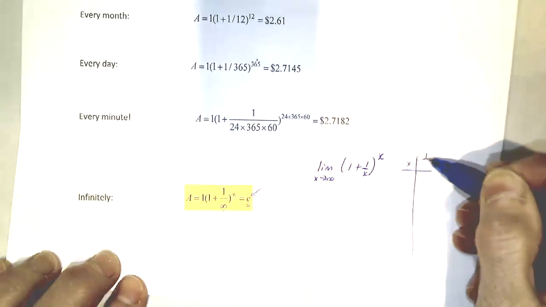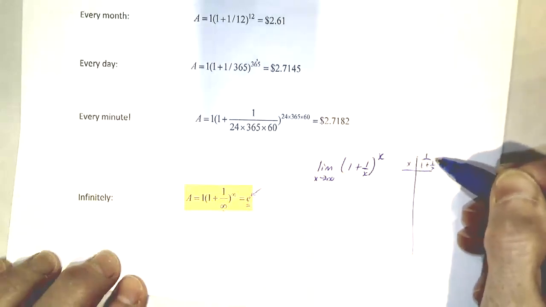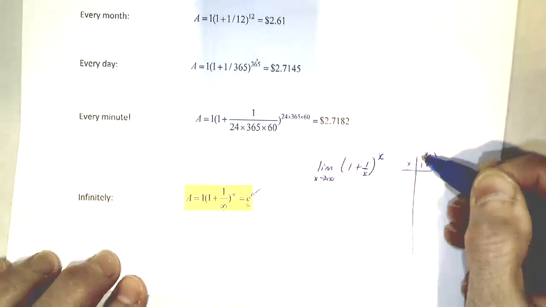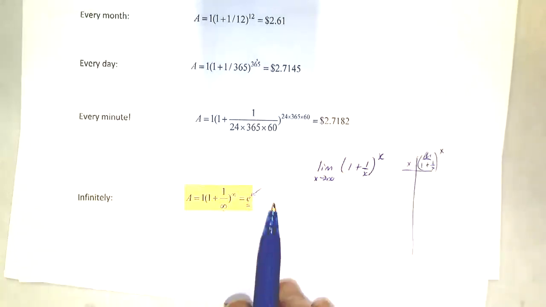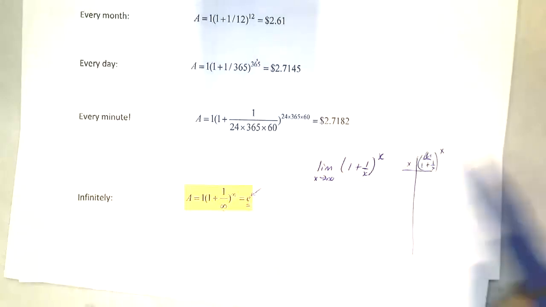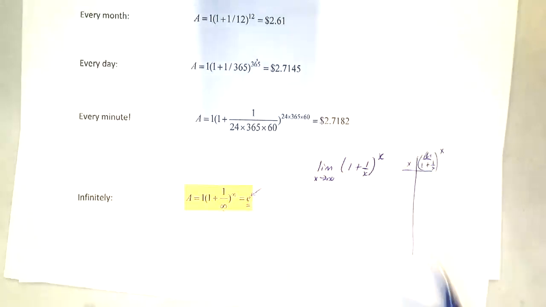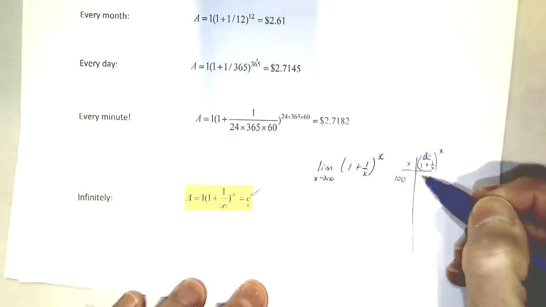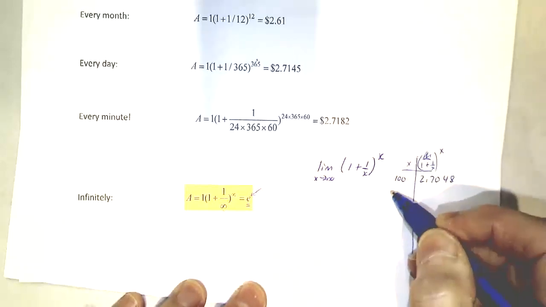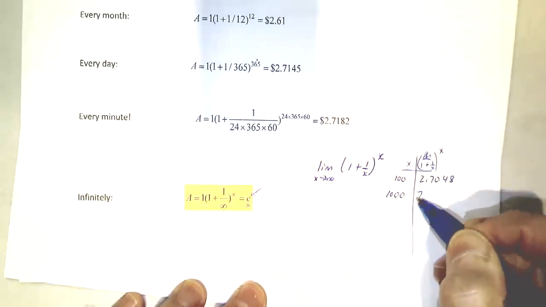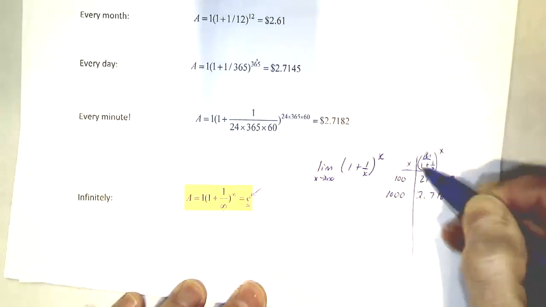And the way you can manually calculate limits is you make a table of values, and you literally, this is the Y, to the X. You let X get larger and larger and larger. You let X go to infinity and you see what happens. And so I did this already. I put 100 here and this number was 2.7048, okay? Then I put 1,000 and I got 2.7169 when you work this out.